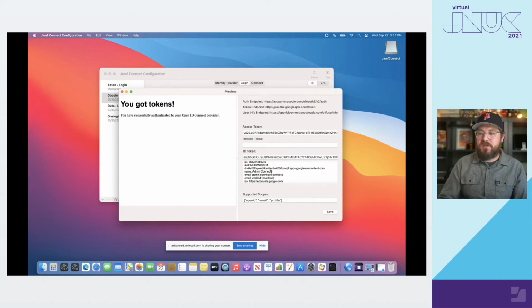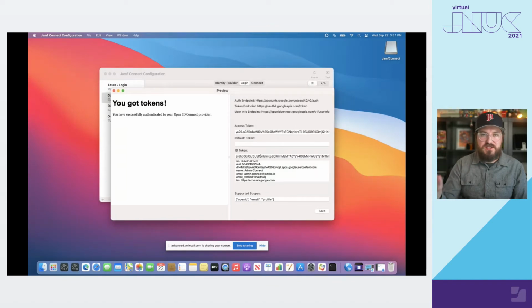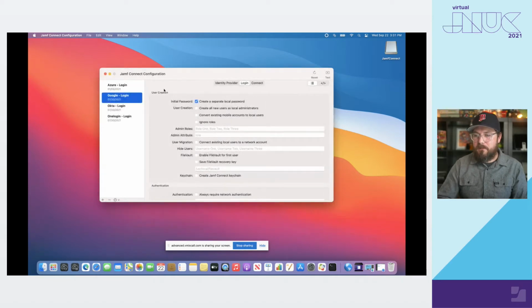If it's not, maybe you've got to make some adjustments regarding scopes or different token mappings on the identity provider side. But this is just a quick check that you're able to sign in with your service accounts or known accounts and credentials and make sure that you're receiving the response that is expected. I could try each one of these for our different identity providers, but let's say this is good and it's what I want to be able to at least deploy and test in a smaller environment.